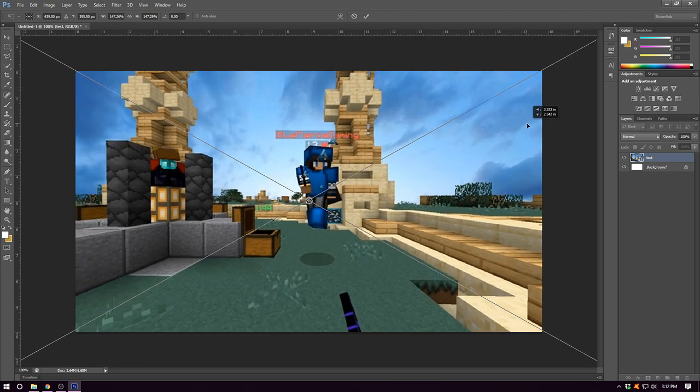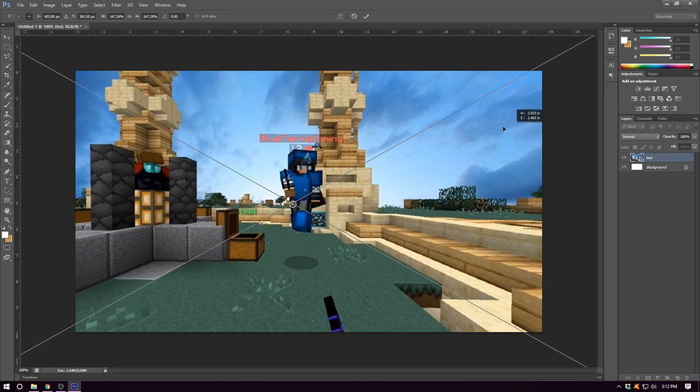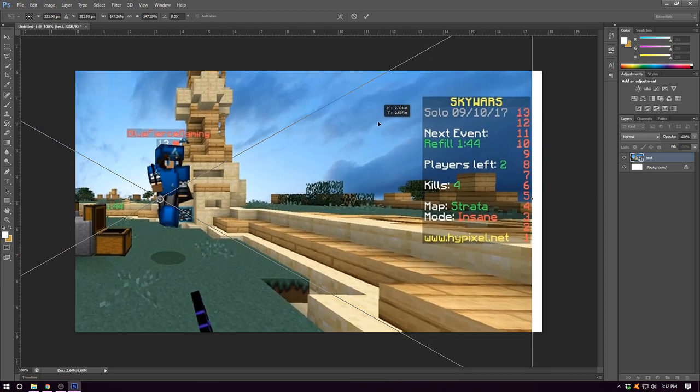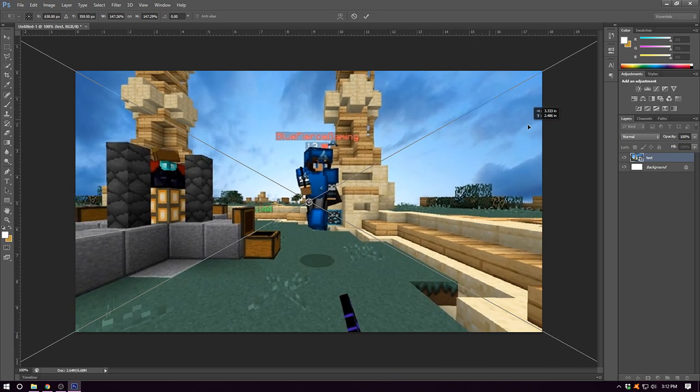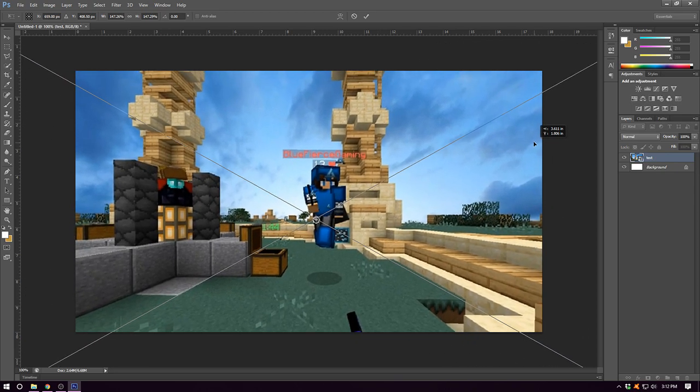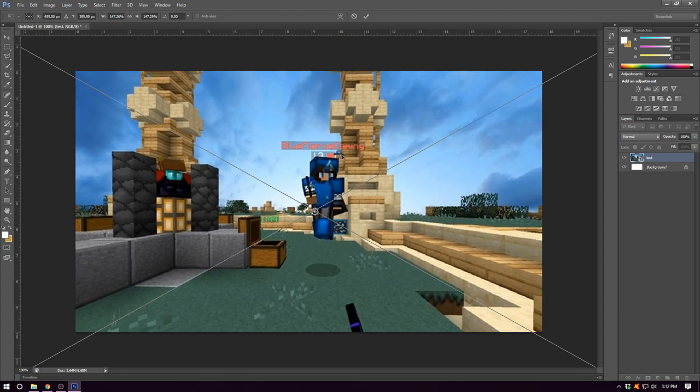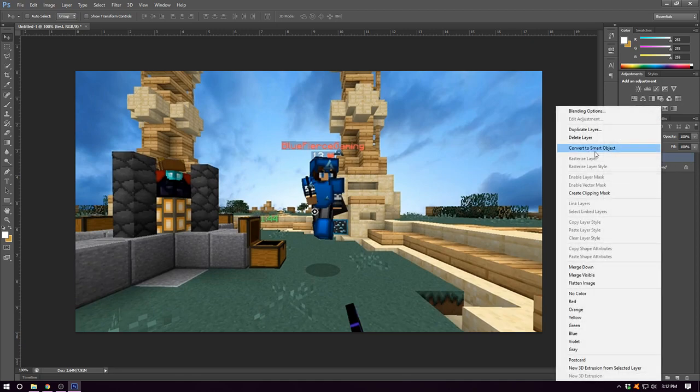I typically try to get it pretty center, like I said. And it's nice if you don't have the scoreboard in, but I will show you a couple things you could do with that, hopefully. But I try to avoid the scoreboard if I can. It's not really a big problem, but I'll just go with a very simple one. You know, this would be something like a great title. We'll make up a title on the spot here. You right click over here, and then you would click rasterize.